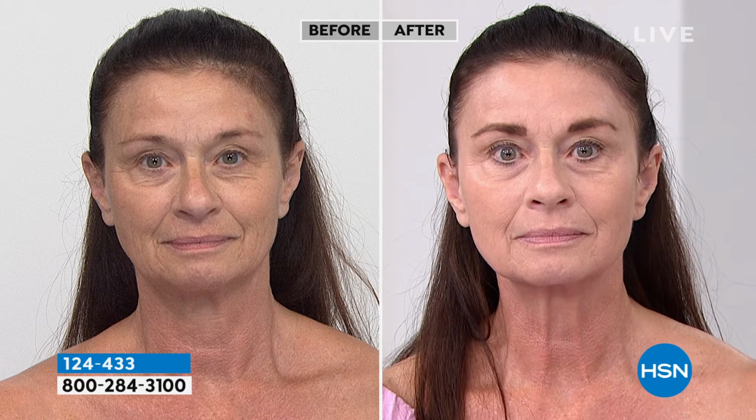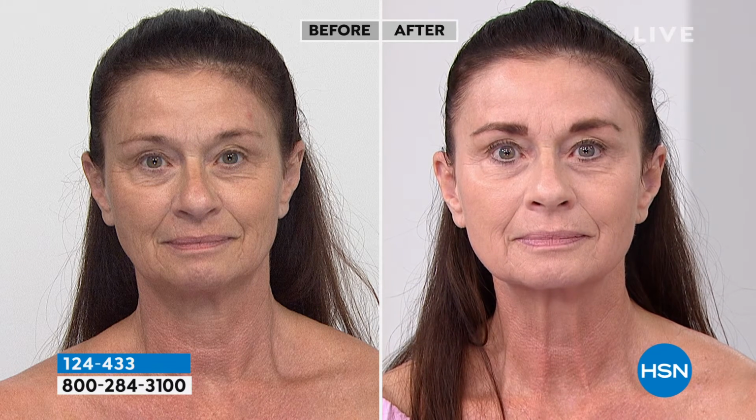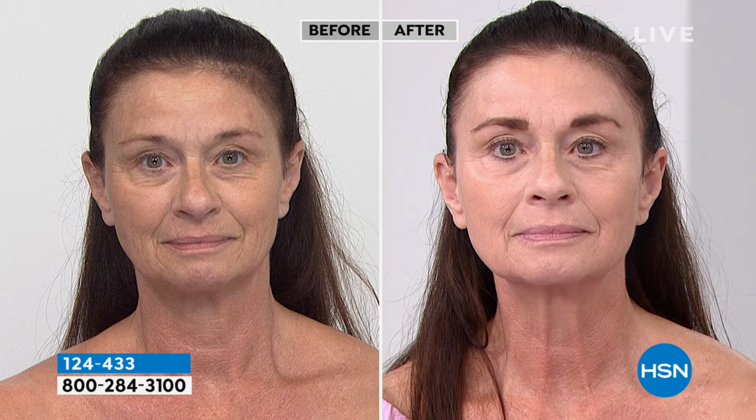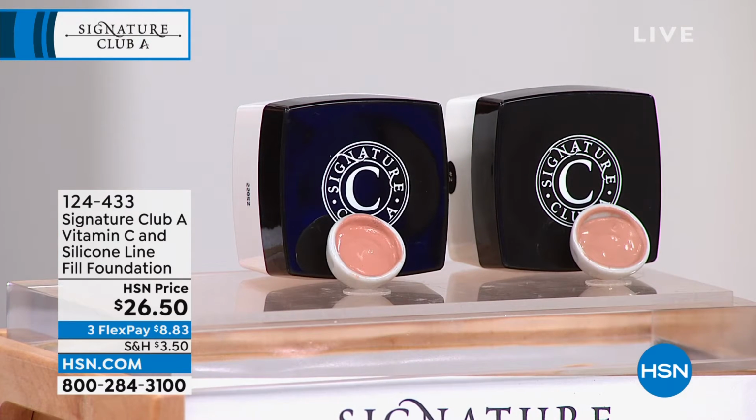But you can see for yourself, not only is it line blurring, line smoothing, you see how I said it's more of a medium to maybe full coverage, but it has this lightweight feel on the skin like velvet. So it's just creamy, it's just dreamy, but yet it is going to cover up all of the imperfections that life may have handed us, whether it's broken capillaries or dark circles or just the look of lines and wrinkles. And because of how this is made and manufactured, you have to remember, we don't have a lot of these, and it is the first time back in like 2 years. We have about 1,000 in each shade, in the fair or in the medium.